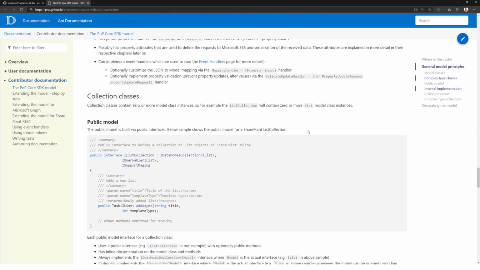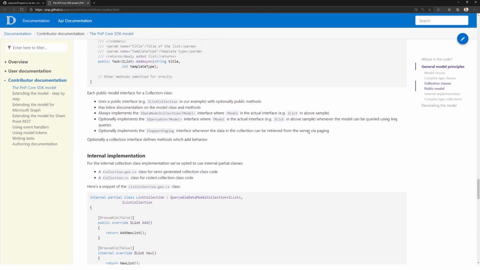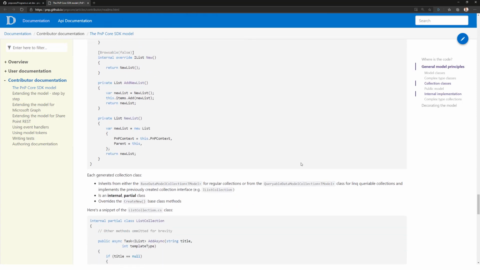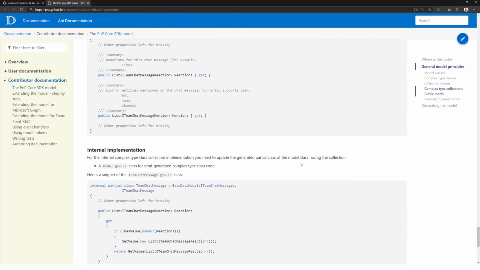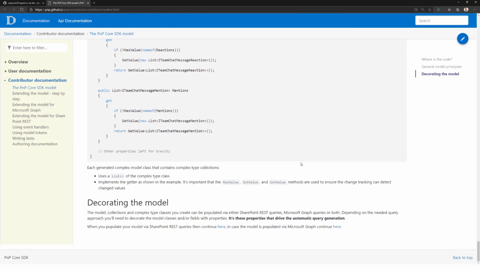Now, if 5 people start to work on something similar, that would be a shame, a pity, because you get similar work. So if you want to contribute, maybe just reach out to us or create an issue in the issue list saying, hey, I want to work on this particular area. Then we can agree as a team on who does what so that we don't do overlapping work.